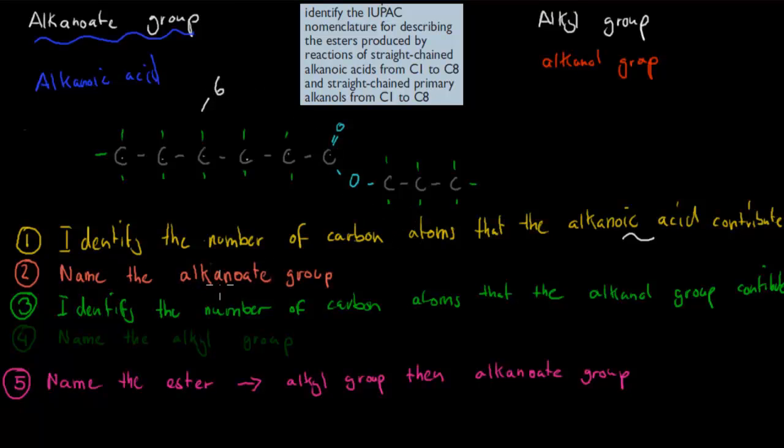So it's 6 carbons. That's the first part. And after we've done that, we have to name the alkanoate group. In this case, 6 refers to hex, that means 6. Then we still have the an part, which refers to it being a straight chain. And the only difference is, beforehand we had oic acid. So it's hexanoic acid, that would have been it by itself. Now we don't call it hexanoic acid anymore, we call it hexanoate. This part refers to an alkanoate group. So now we've named the actual part that comes from the alkanoic acid, it's hexanoate.